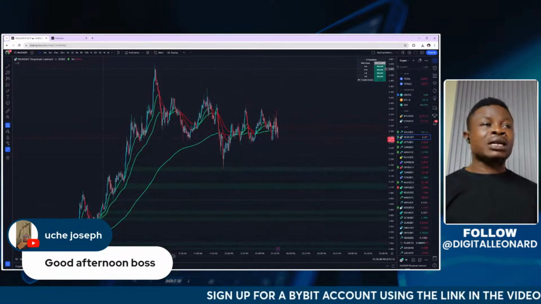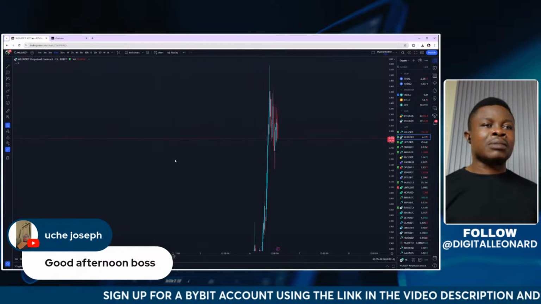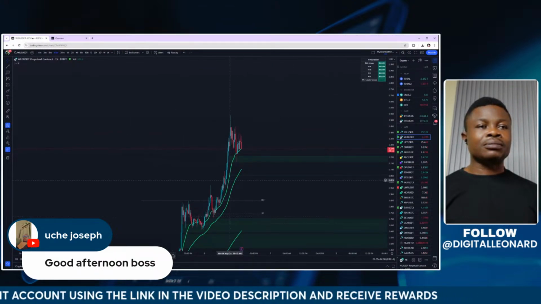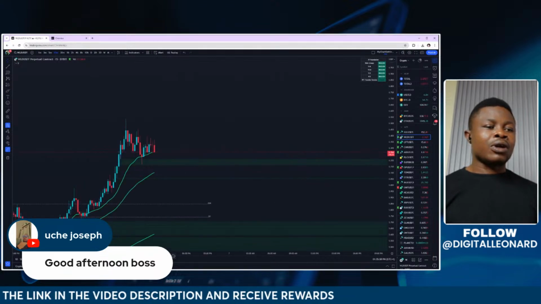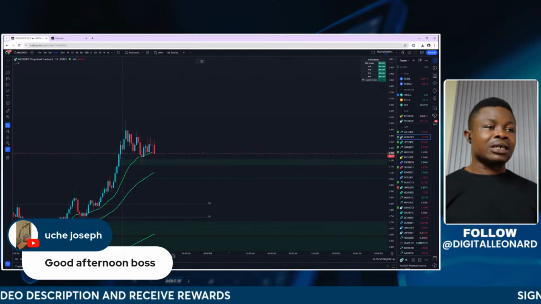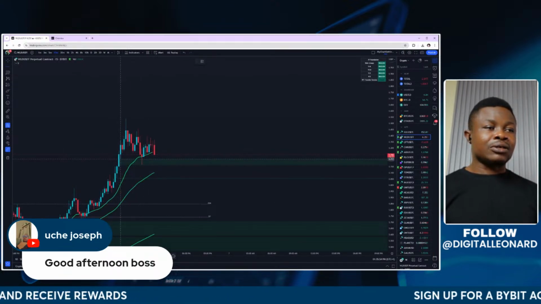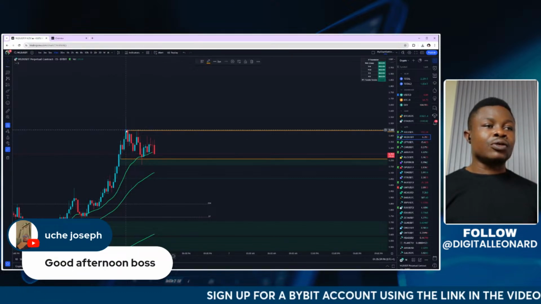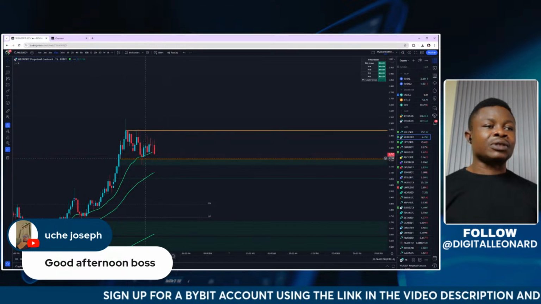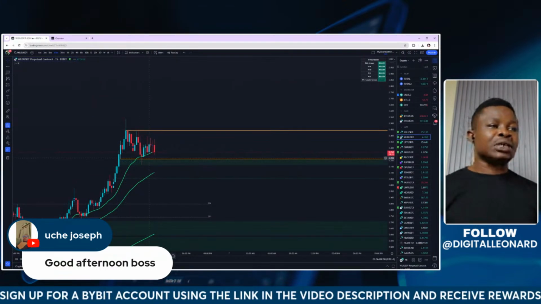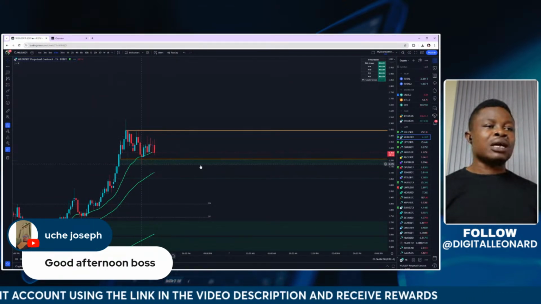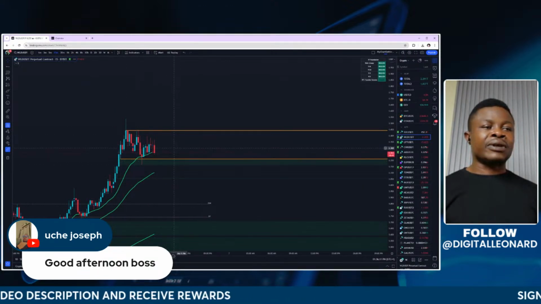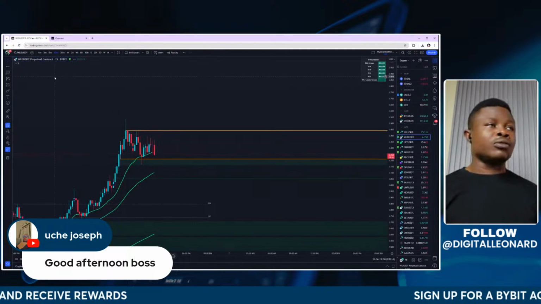So for WLD right here, let me mark out my highs and lows on the 15 minutes time frame. We are currently consolidating within this area. I'll take note of this low here on my 15 minutes, and equally this high here. What I want to see is a rejection. As you can see, there is a fair value gap here on the 15 minutes. If we clear this fair value gap and then push up, that could mean a good trade for us.